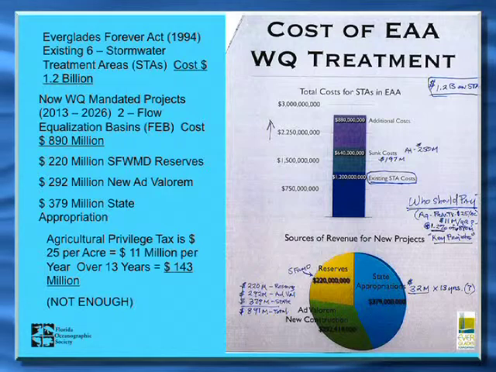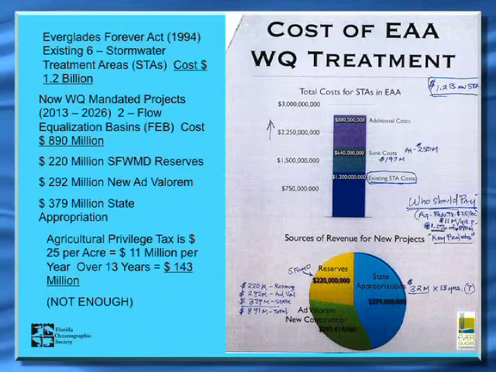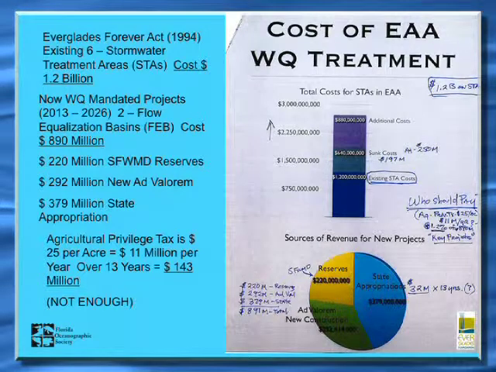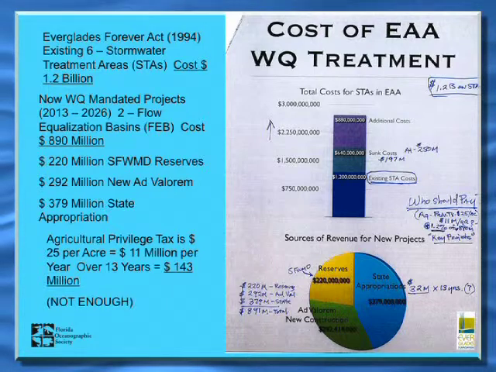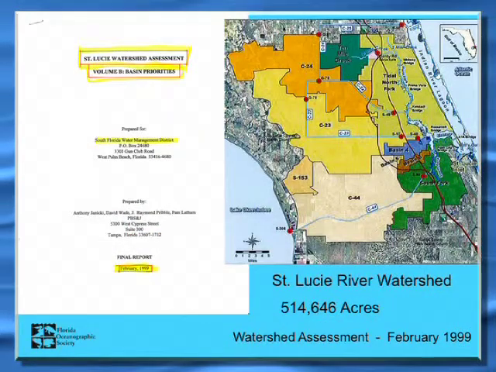And unfortunately, the inequity, and I won't go into detail about it, but we're going to spend about this $880 million, and it's all going to come out of three parts of the pie there, and it's all state money. And not much of that is this agricultural privilege tax, which the Everglades Agricultural Area pays in order to pay for that pollution process, only about $11 million a year, so it's not very much.